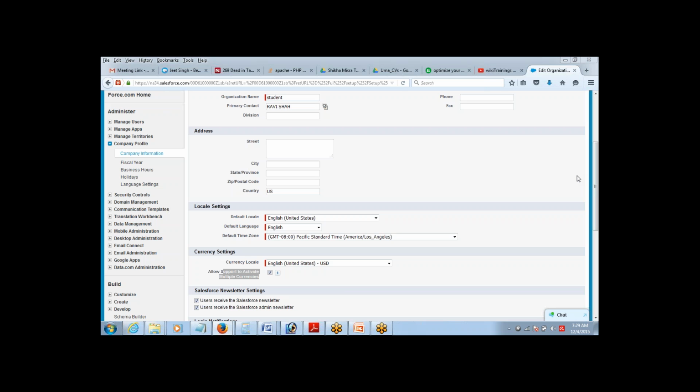Usually, if you've heard of the financial year, it's usually 4 quarters of 3 months each.